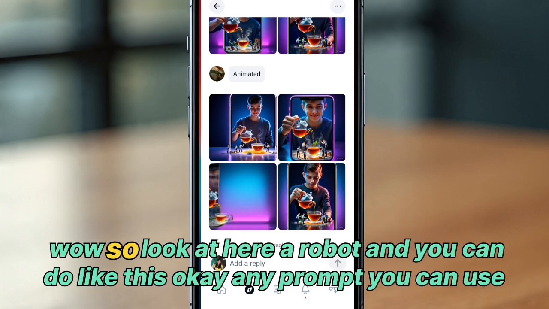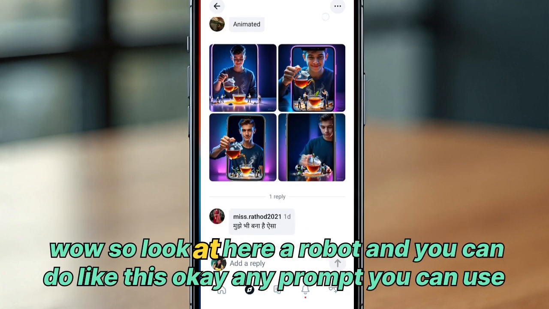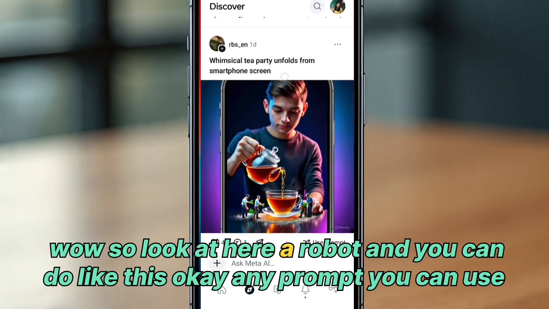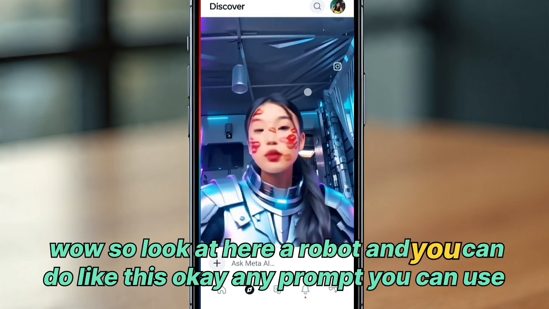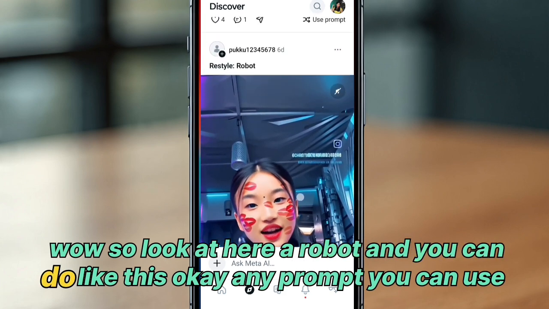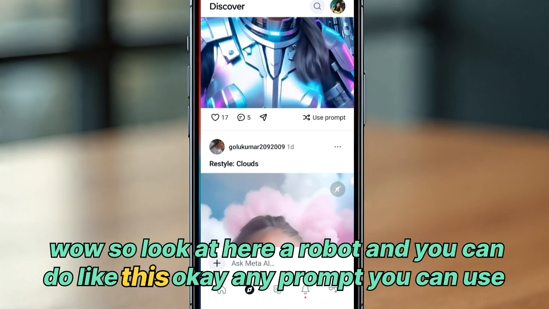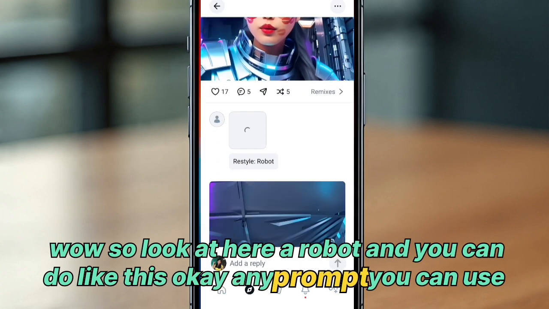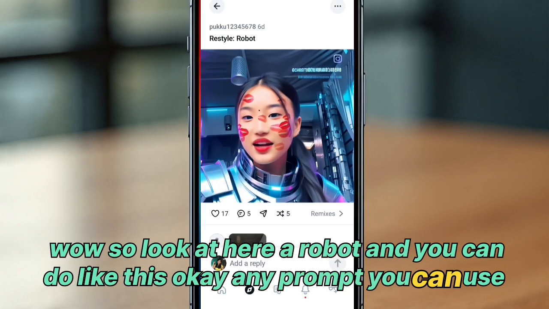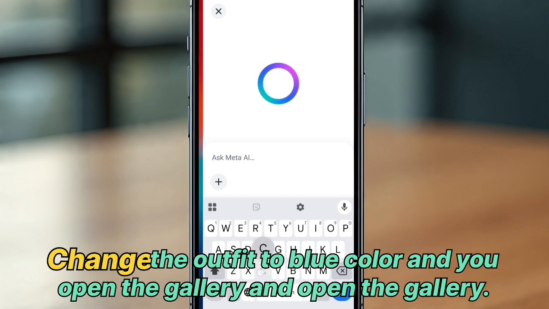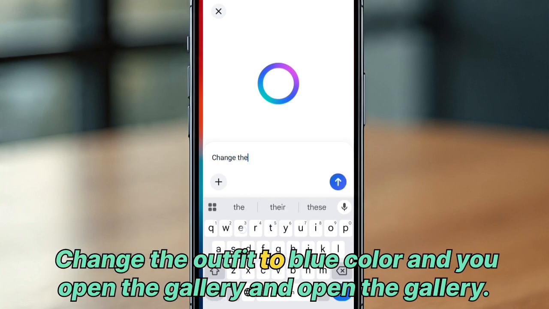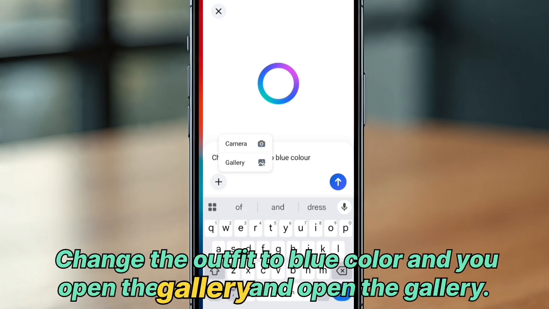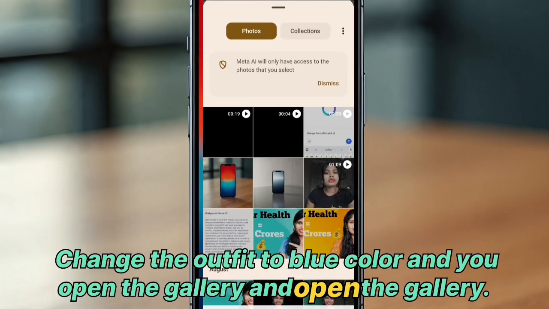Wow. So look here, robot, and you can do like this. Any prompt you can use. Change the outfit to blue color, and you open the gallery.